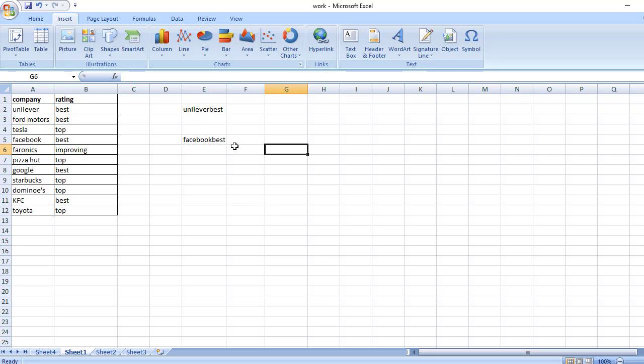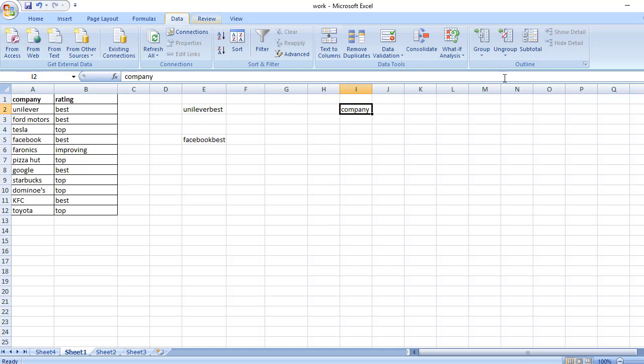So guys, the second function that I want to show you is how you can make a drop-down menu in Excel. So I have got this column, this list of companies right here, and what if I wanted to show this list of companies through a drop-down menu. Whenever you click on this cell, you're gonna get a drop-down menu, and from the menu you can choose the companies. How do I do that?